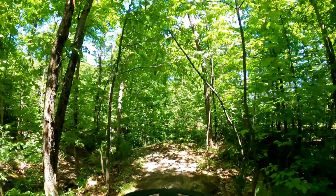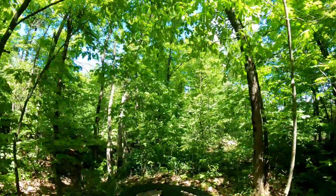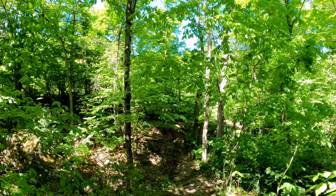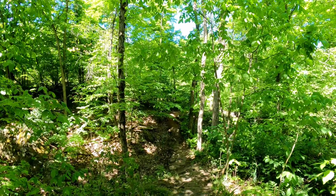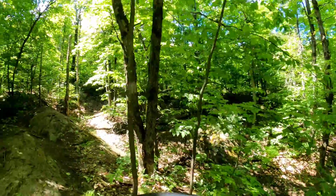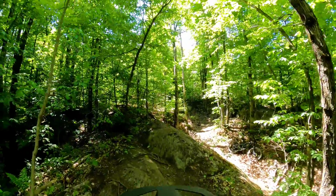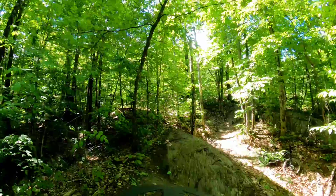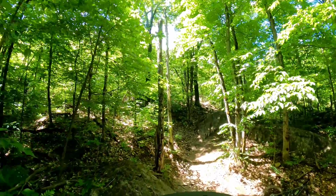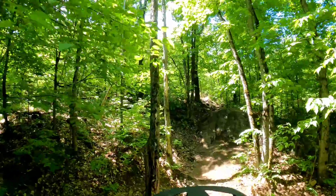And the reason is from up here, you get your momentum for this next feature. When you were down there and you had to pedal up, it didn't have dirt before either. So it was super sketchy without tons of momentum. So that's why the trail forces you up this thing now. And you can see just to get here though, it's a little janky, a little gnarly.